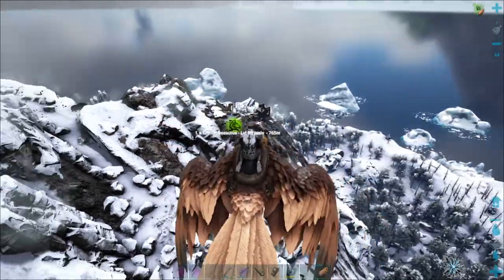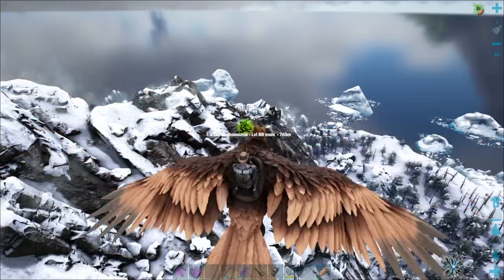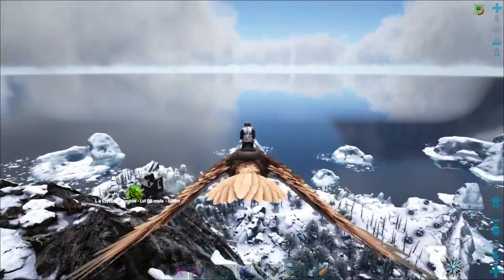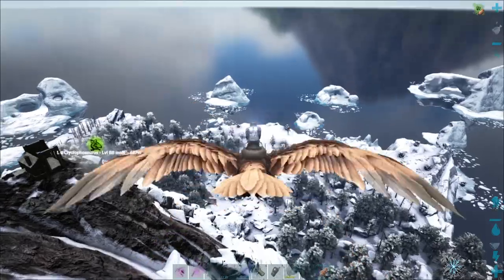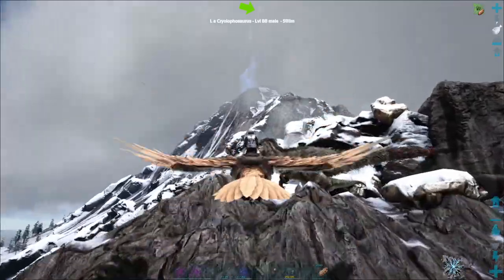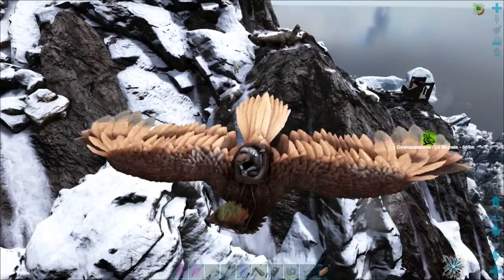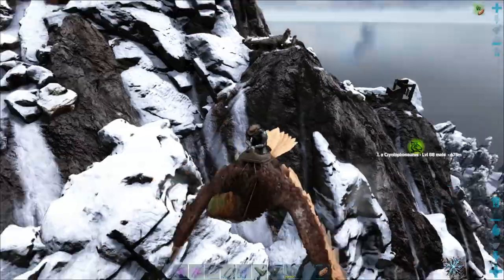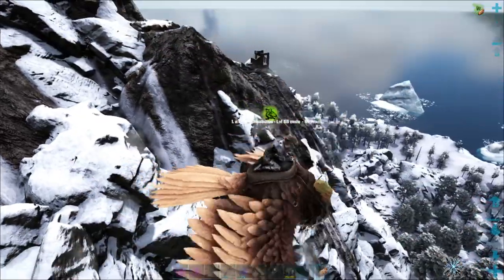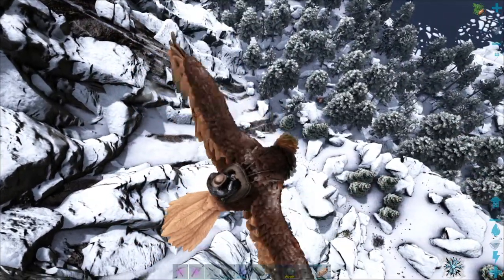Alrighty guys, so I'm closing in here on my Arctic base, as you guys can see it there. But there's a Yutyrannus like right on the cliff above it. Come on. There we go. I think I got them off the mountain. The Yutyrannus is all the way down there.